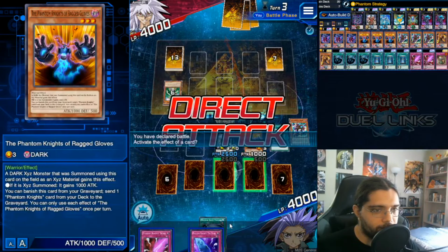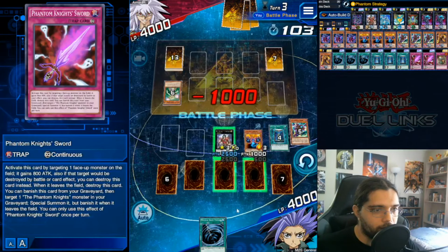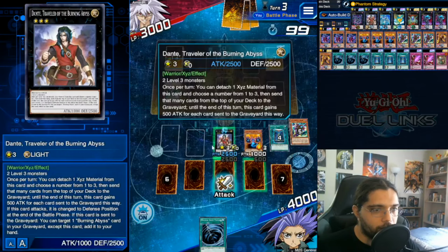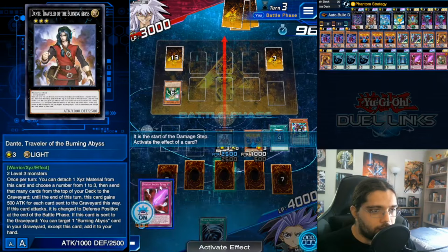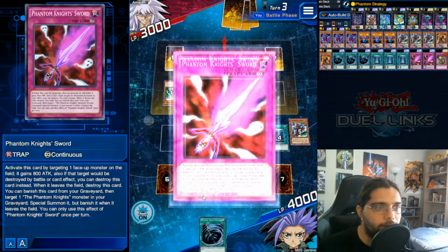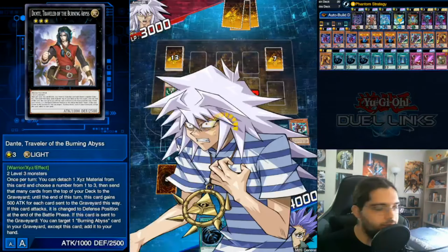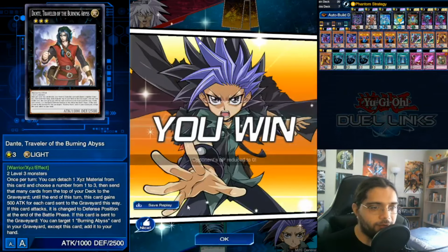Let's see, there's a hand trap. Nope. I think we're good. I think we got it. We got it, let's go. It's kind of like the turn 1 setup you want right there with all that back row.